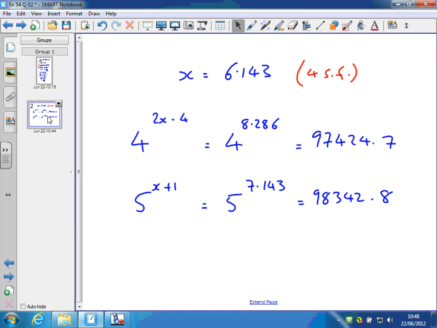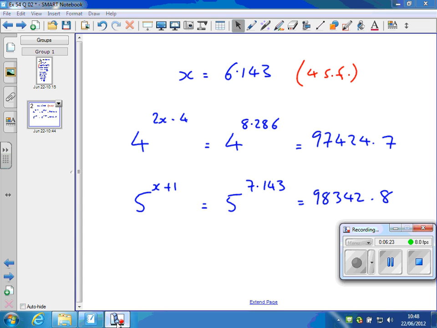And the reason is because x is in the power, so that makes a big difference. A small change in x means a big difference in the answer if we're talking about powers. So you have to be careful of that and try and hang on to as many significant figures as possible throughout the solution. Now have a go at that one in the exercise required question.